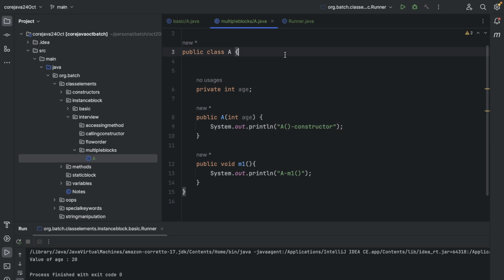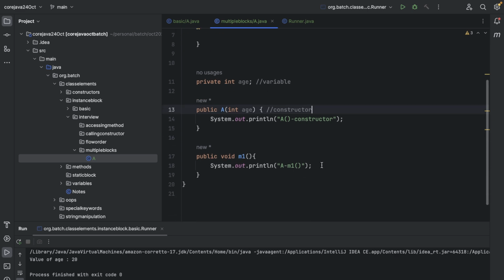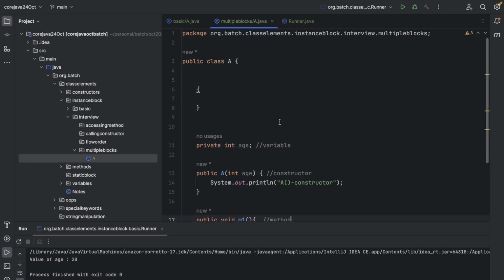And now we have done the instance block, right? So the variable, the constructor, the method, and now the instance block.